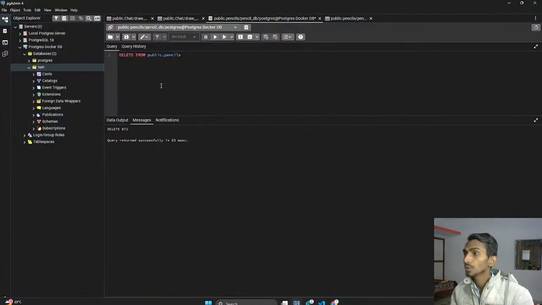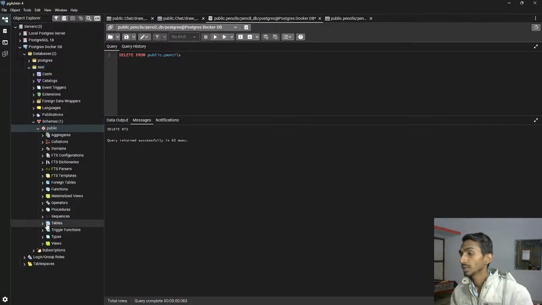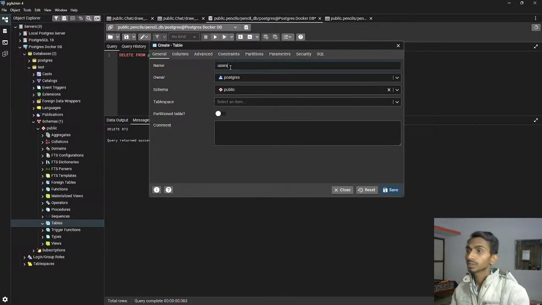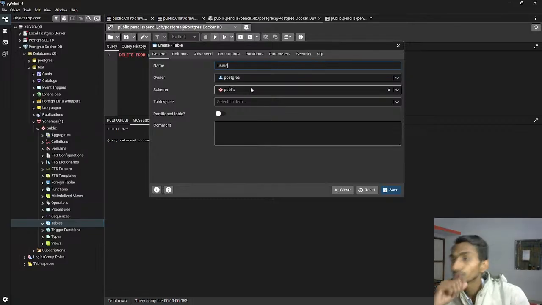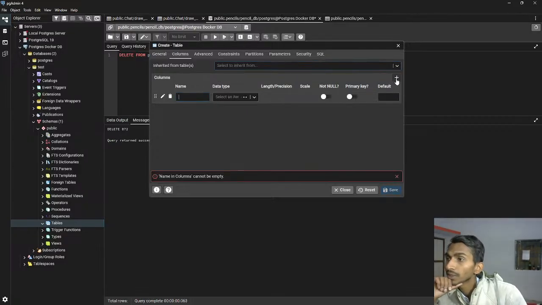So the first step is going to be, first of all, we have created test database, we have schema, we have tables, and there are no tables as such right now, so we can create a table, and table name is gonna be users, and owner is gonna be Postgres, public, that's again gonna be public. Columns, we can define the columns here as well.